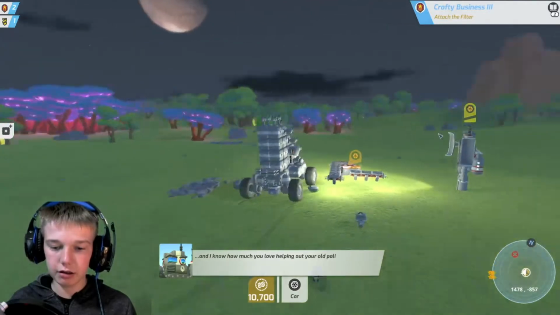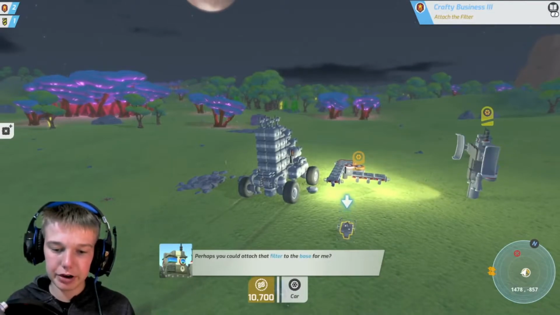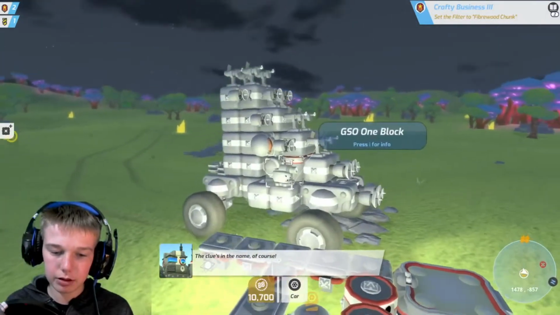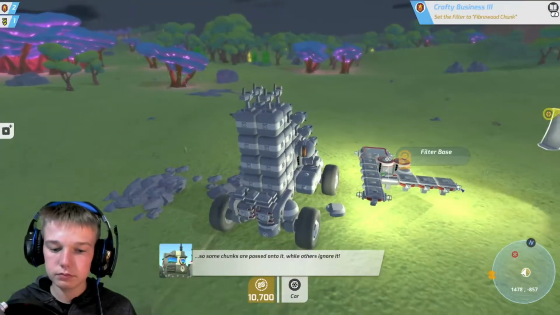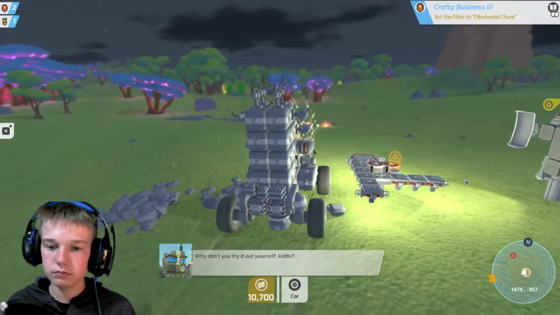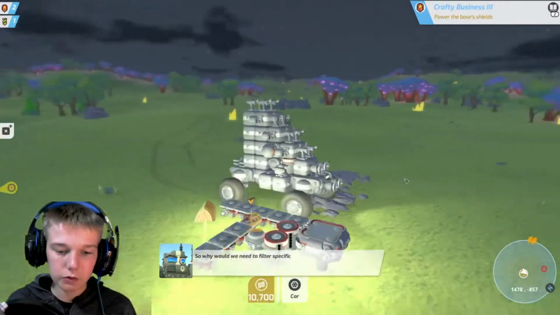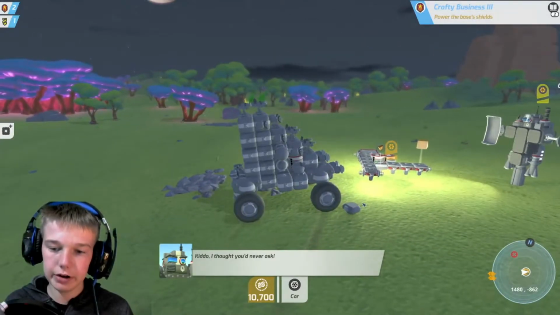Just mail new products and I love you. Old pal. Helping your old pal out. Perhaps you could attach that filter to the base for me. What's that, kiddo? What does a filter do? That's a clue in the name. The clue's in the name. Okay. You can right click it. How fantastic. So why do we need to filter specific chunks? I thought you never asked.